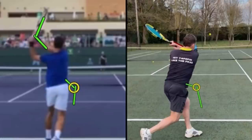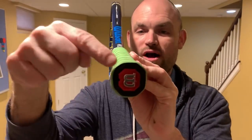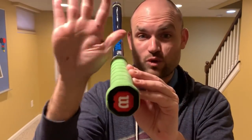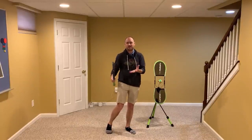Let me go back in front of the camera and talk about the grip. Bevel number one is on top, bevel two is the 45-degree angle bevel on the top left side since you're left-handed — we call that the continental or chopper grip. We're going to put the left hand there and put the right top hand on bevel number seven. Holding the racket that way will allow you to do both spin and drive the ball, rather than just producing spin while framing a lot.